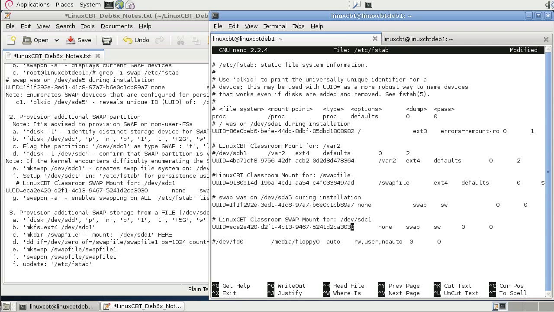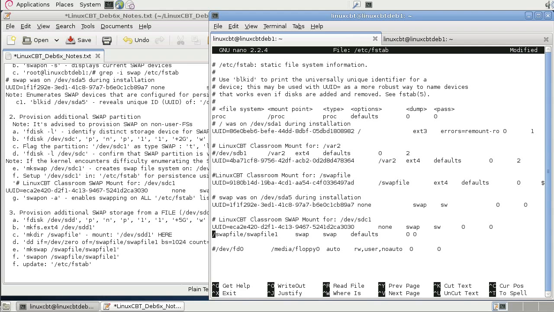So since we handle swapping in this region, let's reference it this way. We can reference the file directly, /swapfile/swapfile1. It's of type swap, defaults 0 0, not checked. So what does this all mean? Well, this is a direct reference to the file.